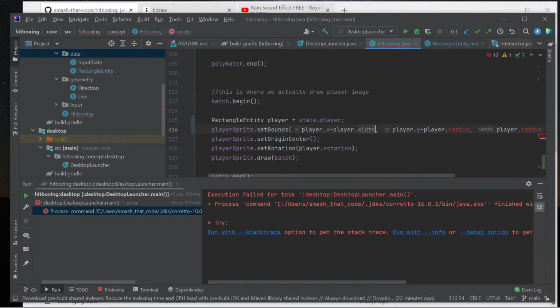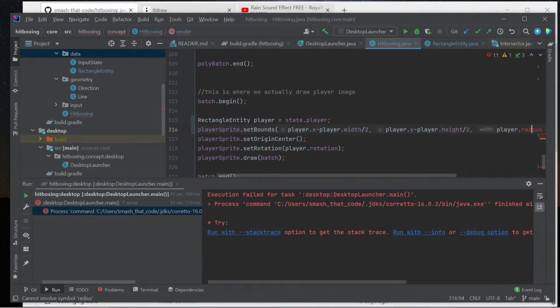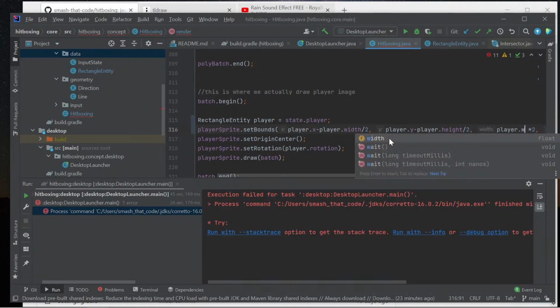Width divided by half, because previously when I told radius for a circle entity, radius is half of diameter, so it's half of its width of this bound stuff. And here I want to say, I guess, height, and here I want to say again width.